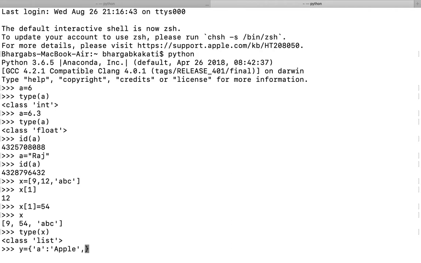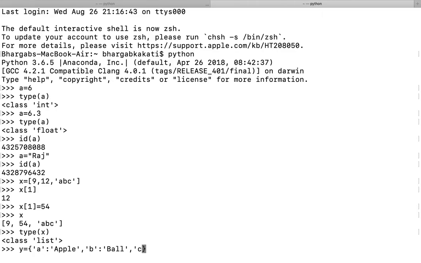For giving the next key, I'll just have to give it in terms of key to value. The basics of dictionary I have already discussed in one of the previous parts. You can go and check it out if you are feeling a bit confused regarding list and dictionary and the indexes part. Now let's move on and give the next key. Let's say B, and let's give B for ball.